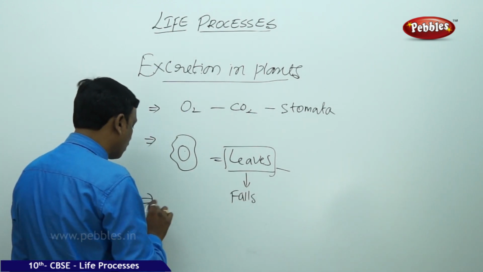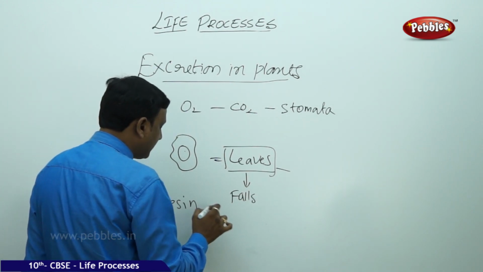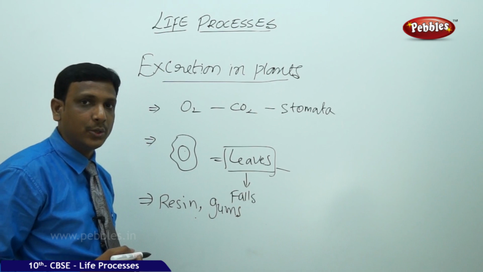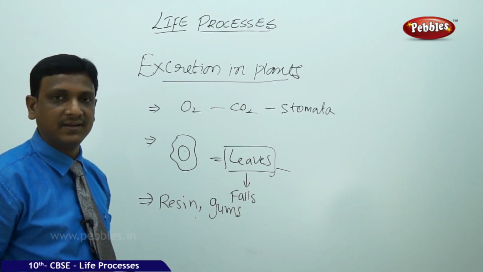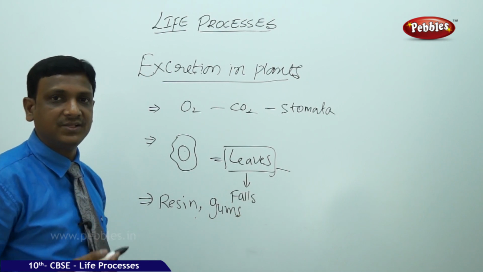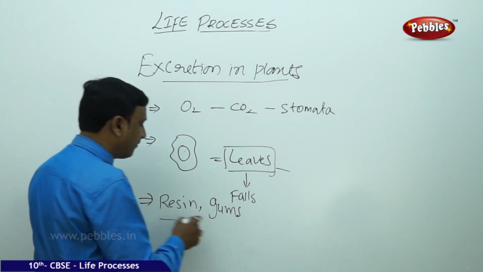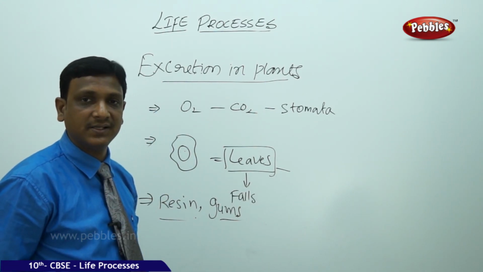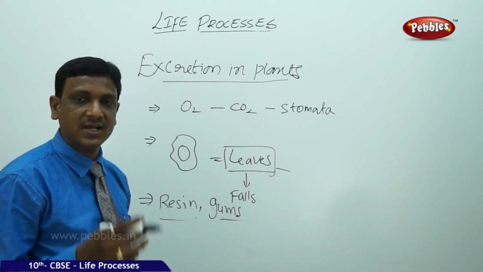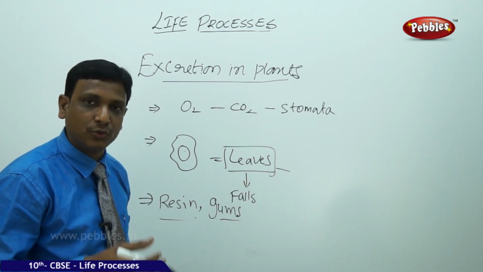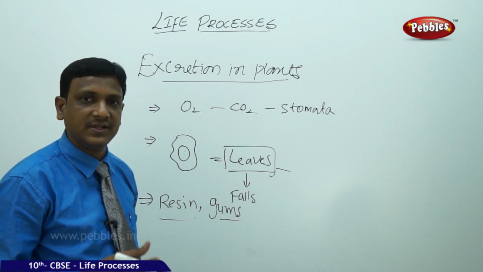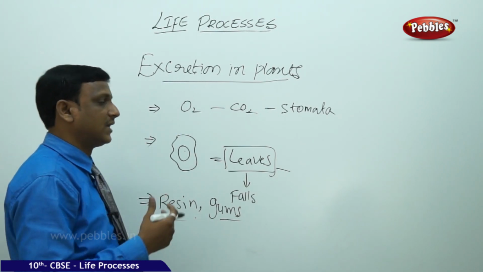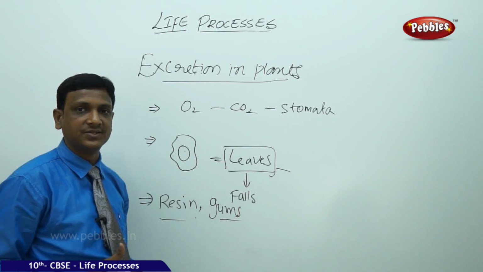Sometimes some wastes are stored in resins and gums. Certain plants secrete resins and gums which consist of waste materials. Of course, they have some commercial value. We find them useful for us, but they are waste materials for the plant. So it throws out the waste in the form of resins and gums. Certain plants store their waste materials in the form of crystals called raphides. And recently it is found that some plants excrete waste materials from their roots into the soil also. So they have various mechanisms of getting rid of waste materials, but they don't have a system like kidneys and the excretory system that we have seen in animals.